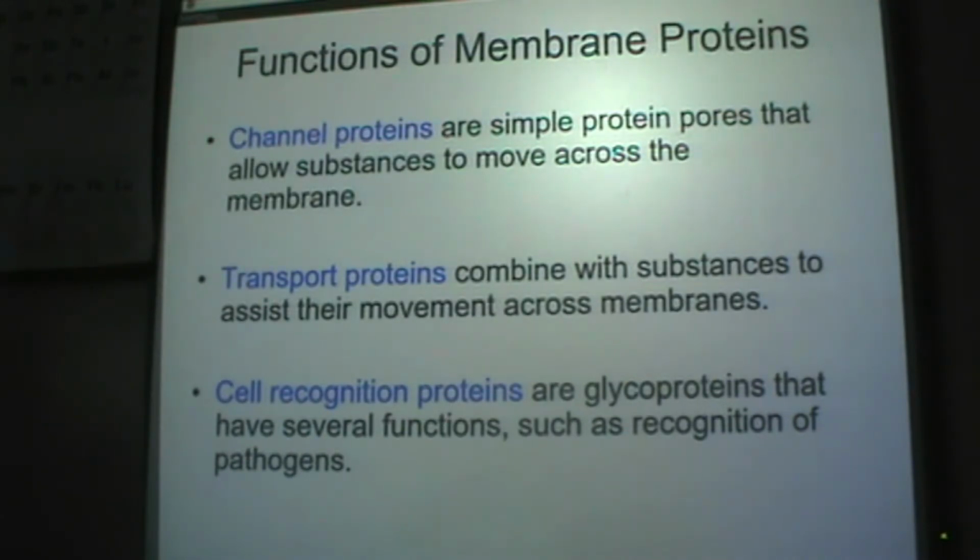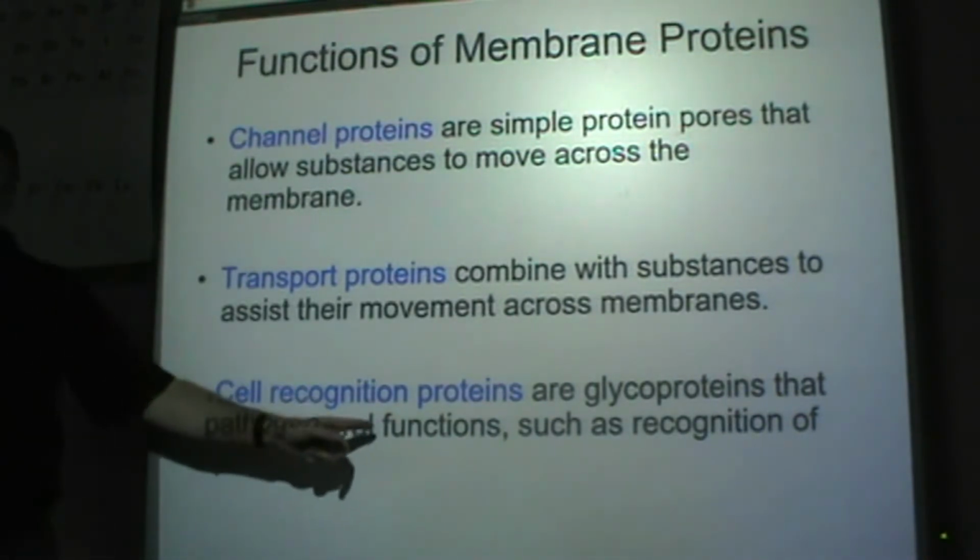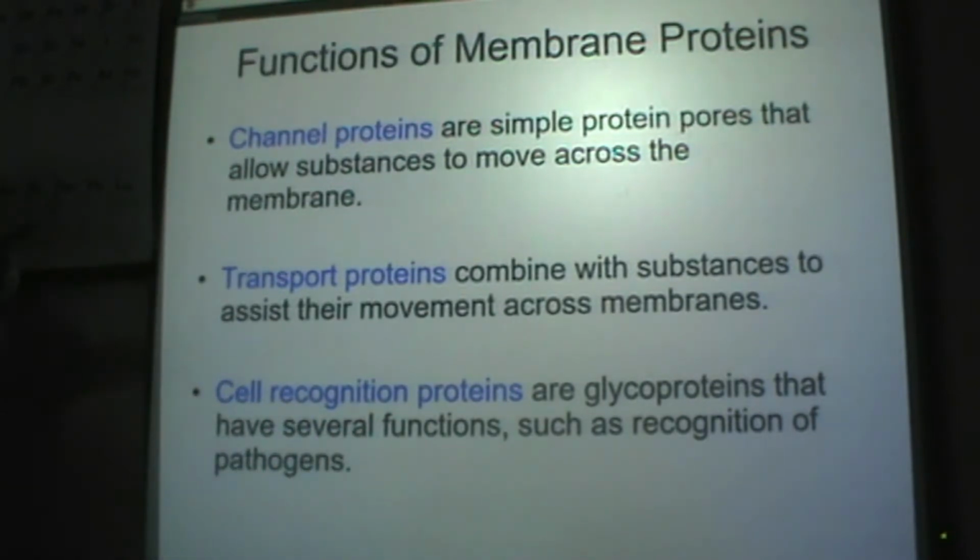As her cells have stuff going by, they're just checking everything. Keely, Keely, Keely, Keely. All of a sudden, not Keely. Something comes by and they recognize this doesn't belong here, and they can do other things.